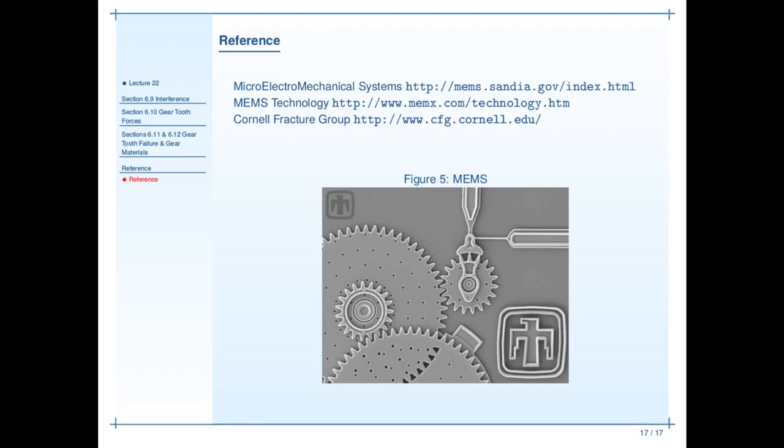I have given you a couple of interesting references to look at. We've discussed a couple of times that gears are a fairly old technology, and as such we see them in a lot of different gizmos. We see them used quite often because they're an efficient technology. One of the more interesting things that's come up in current time are microelectromechanical systems, or MEMS systems. If you have a cell phone, chances are the accelerometer on there that lets it change the screen orientation when you move it around is a MEMS device.